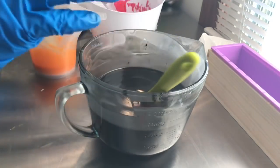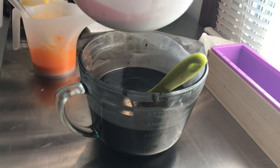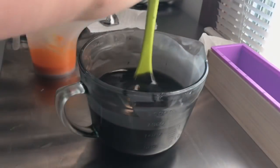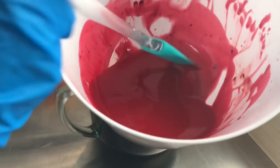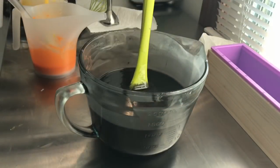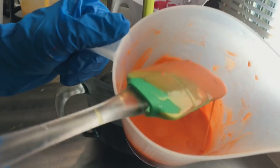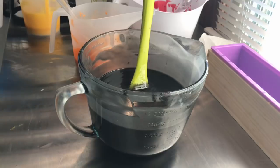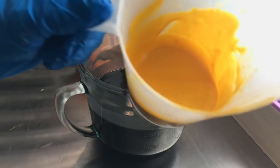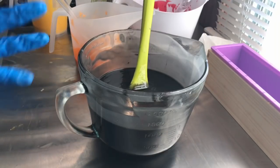I think I've got all my colors good and thoroughly mixed. Just to show you, here's the red that we ended up with. Very, very nice red. I love the really red mica. And here's what the orange looks like. Very vibrant. And then the yellow, which, it seems like it's staying yellow today, so that's great.